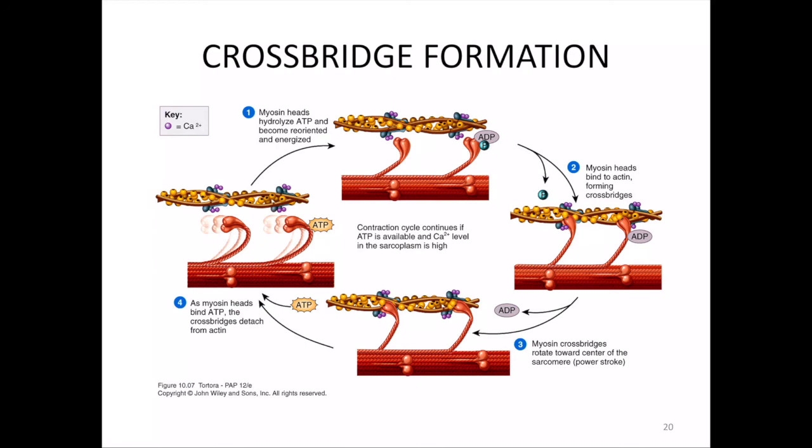So the first thing that's going to happen is that once we hydrolyze ATP and release that energy, we are going to lose that phosphate, and the minute we lose that phosphate, the myosin head is going to bind to those revealed binding sites on actin. So that's the initial formation of the cross bridge. And remember ADP is still attached. When it is detached, these myosin cross bridges are going to rotate towards the center of the sarcomere, the M line, and that's what's known as our power stroke. So this is in step 3 over here. This is where we actually get the increase in the overlap, because we are kind of pulling actin over top of the myosin.